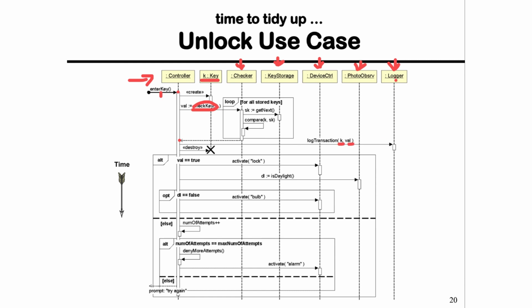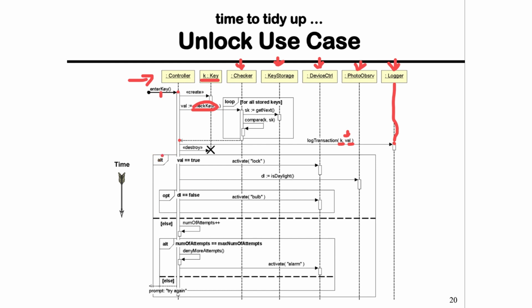Then this is directly logged to the object called logger. So the lifespan of the logger starts here. Look, it has been idle from here to here. Now it starts to do something, which is logging the pair of key and validation information, which is most likely Boolean information. Then after that, look here, the controller is the main brain, as we already said before. So you should use the controller as a main brain for your control flow and data flow. Okay. Then after that, we do have some alternatives here. We have seen about different alternatives, right?